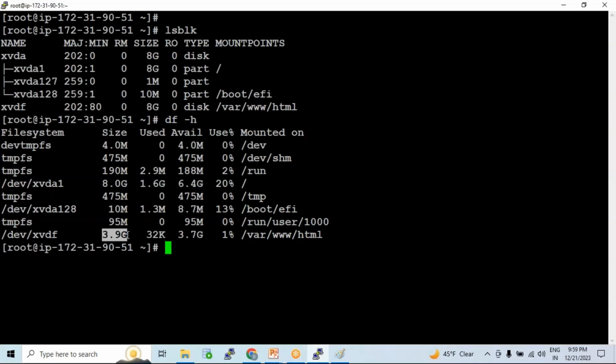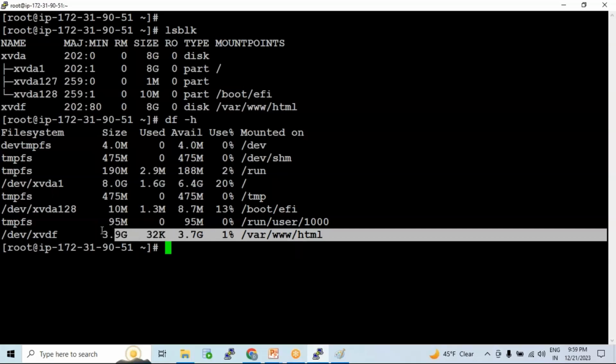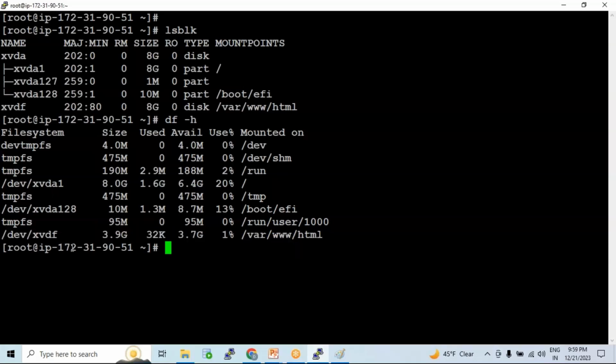It has to be formatted, correct? When you format it, then only it will be ready to start storing the data, once the structure is there. So the additional 4 GB of space that you got is not ready for storing data. Hence, it is not appearing in the file system. Being said that, now tell me guys, how much data can I keep in my xvdf at this time?